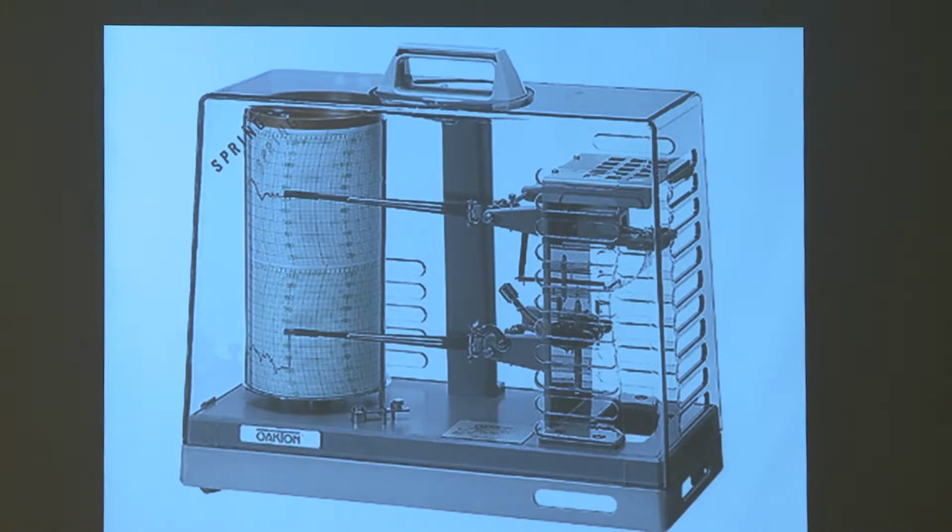The temperature and humidity are kept constant through the air conditioning system in the museum. Now, this is a hydrothermal graph, which helps record fluctuations in the museum environment, where one graph records temperature and the other graph records relative humidity. And it's graphed against time, so you can actually tell at what points during the day or during the week or month you are seeing changes in relative humidity.